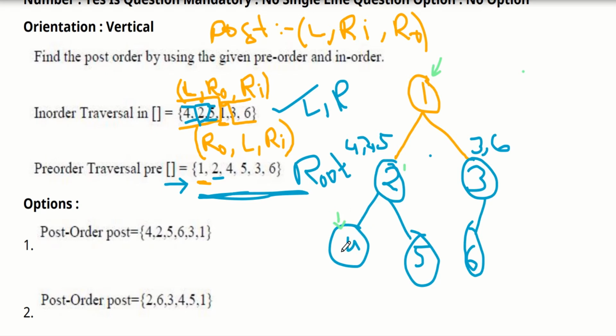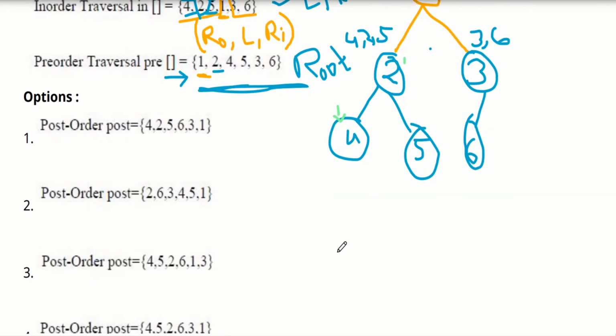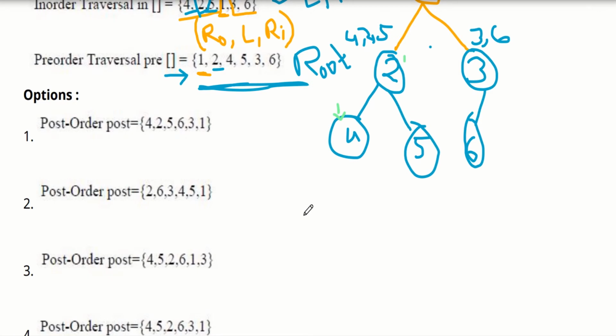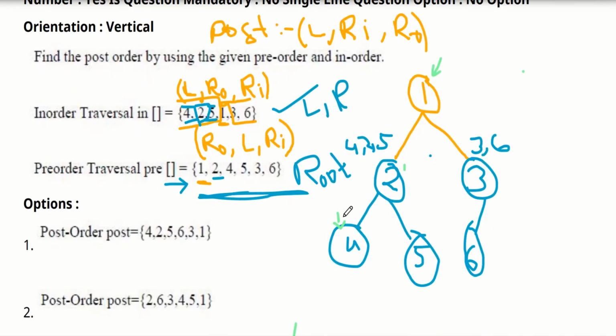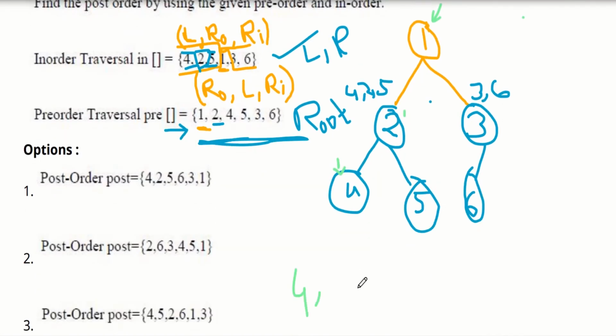And if we see here, it does not have any child nodes. So this is the last left node, so we will take it into consideration. We will print it, which means that we are printing the 4. Next, we have to find the right node of it. The right node of it is this, this is the root node, and this will be the right node. So 5.